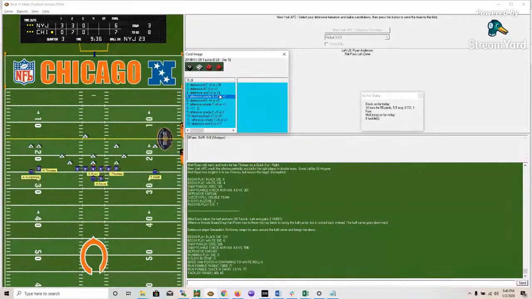Looking for the offensive guard, +2, +7. Get your turn.